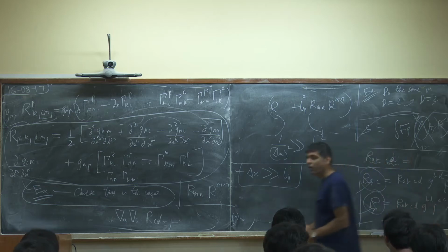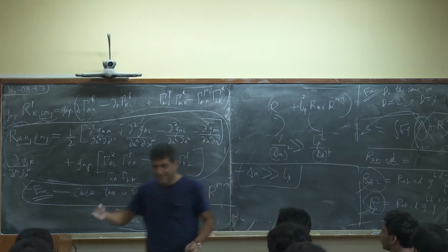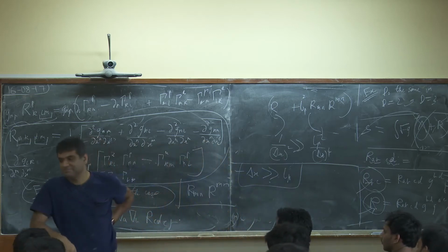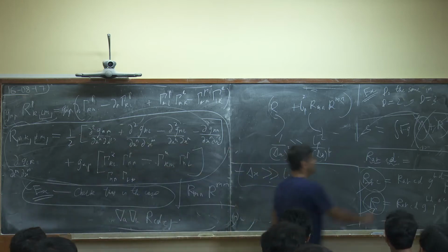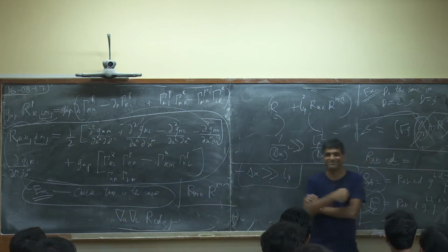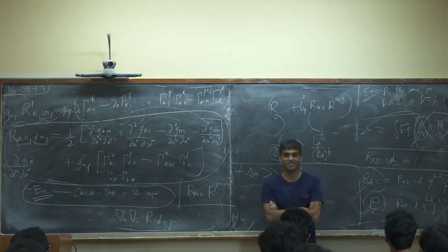Now, as you all know, developments over the last 100 years, but especially over the last 15 or 20 years, have made it increasingly likely that such a term does exist in the gravitational action. It's called the cosmological constant. But the real miracle about this term is that it exists, but its magnitude is utterly tiny.